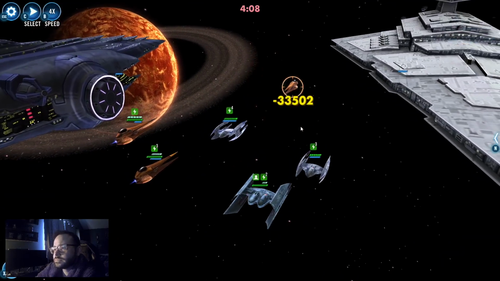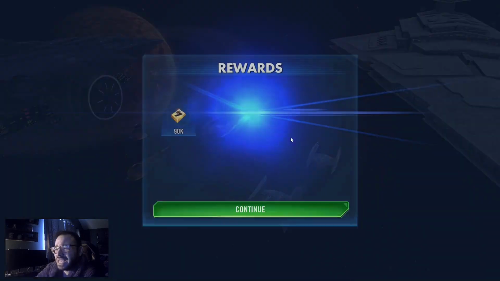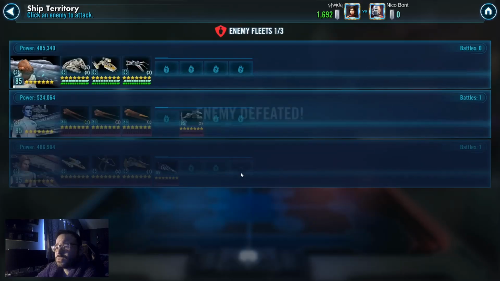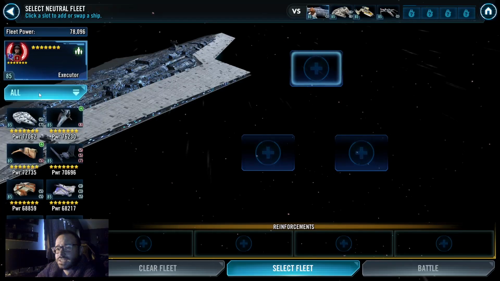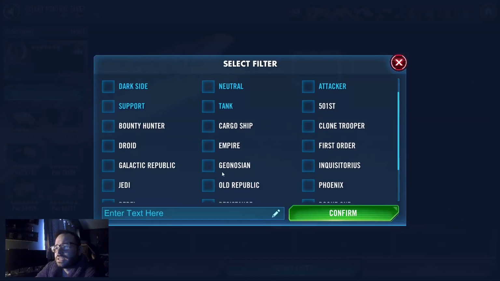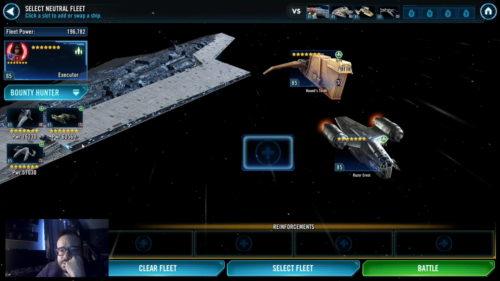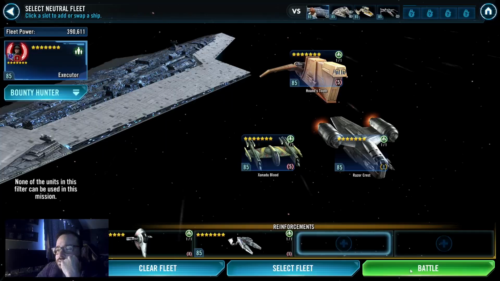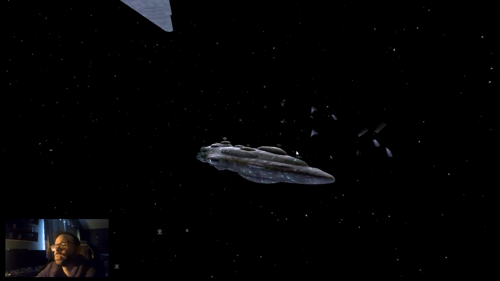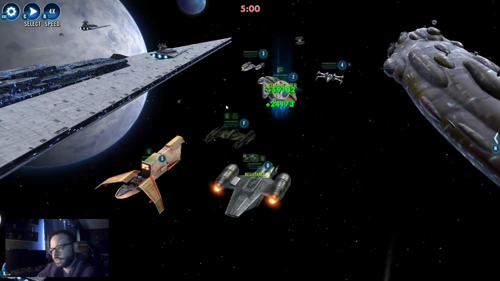Yep. Okay. I mean, maybe I could have managed banners better? Or undermanned even more because I knew I wasn't going to need anything there. This gets Executor. And Bounty Hunter. You. And then these guys. Why would we need anything else? I probably could have used one less reinforcement on every single fleet.